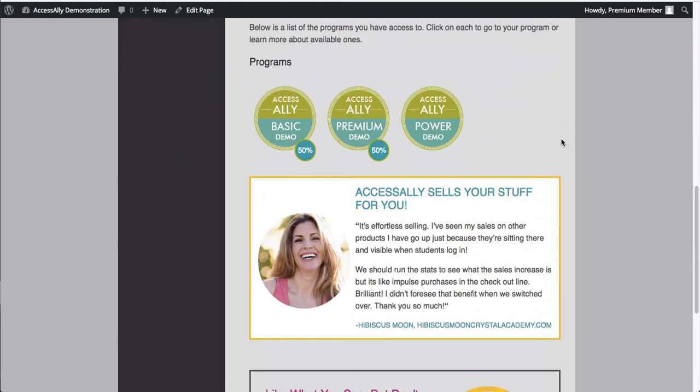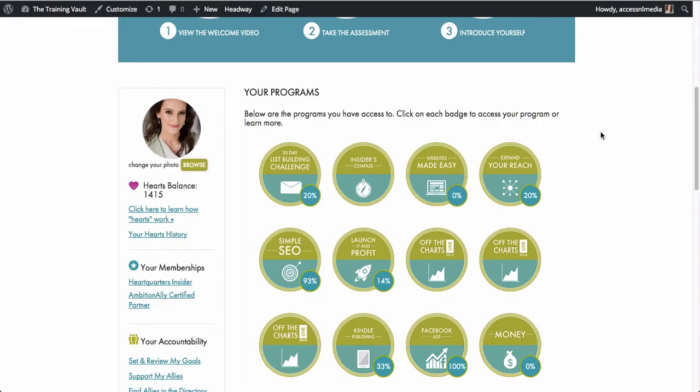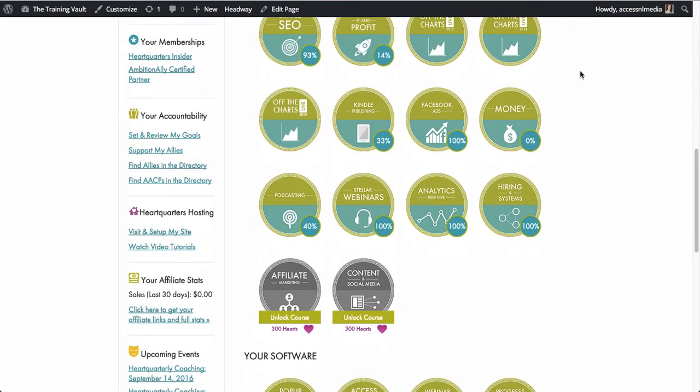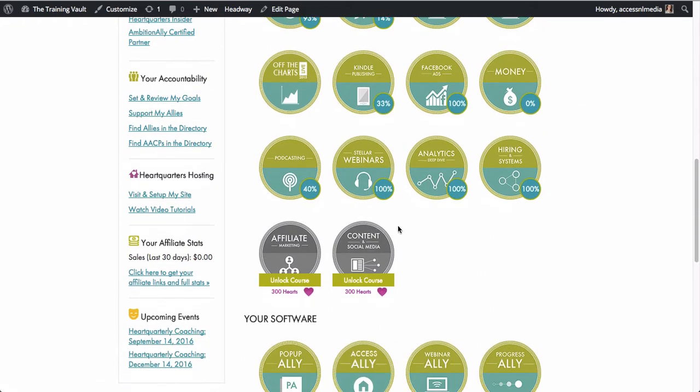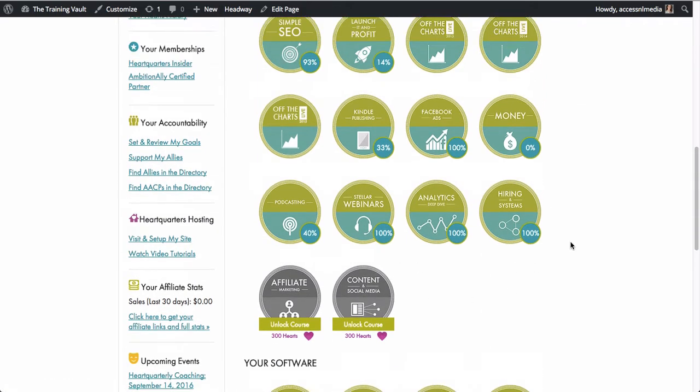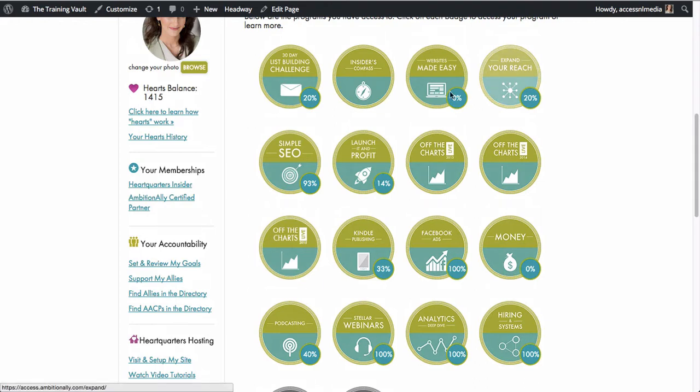So let me show you, first of all, what it looks like on the front end. This is our personal membership site, and you'll see here that we've got different little badges for our courses, and if people don't have access to them, they are grayed out. And you'll see that these are all based on tags. So if somebody gets a tag inside of our CRM system, this course gets unlocked. Or if they unlock the course on this side, we can also apply a tag inside the members area and inside of your CRM so that it's all in sync in one place.